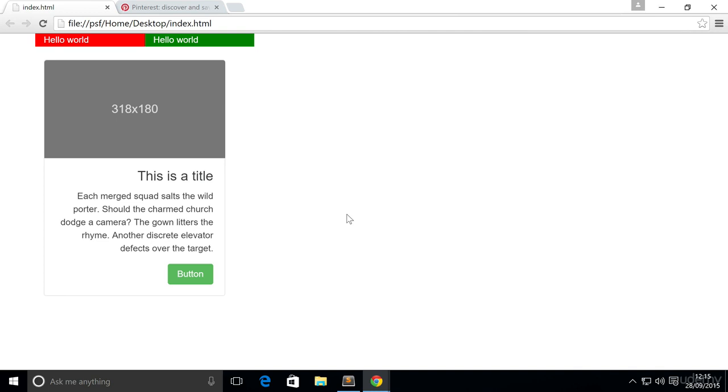Hello, in this Bootstrap 4 video we're going to show you card columns. Card columns allow you to organize your cards in a masonry style format, and basically what that allows you to do is put the cards exactly on top of each other. And what I mean by that is, imagine if you have 12 cards, and on each row you have 3 cards, so that would be a total of 4 rows and 3 cards per row.